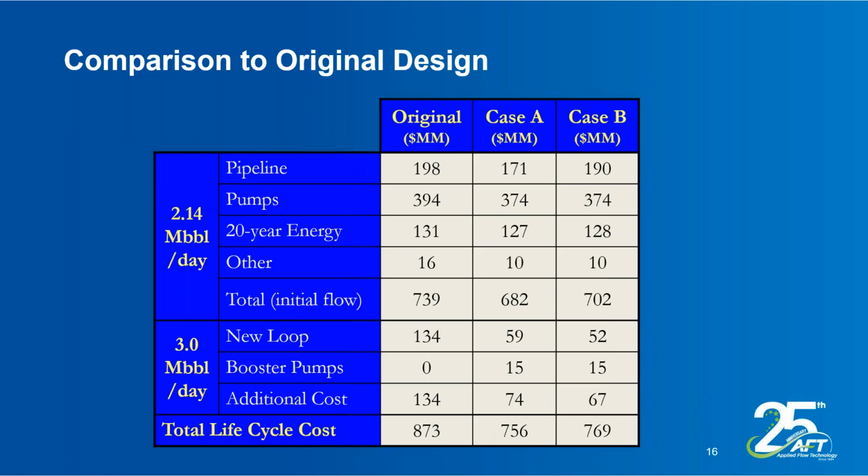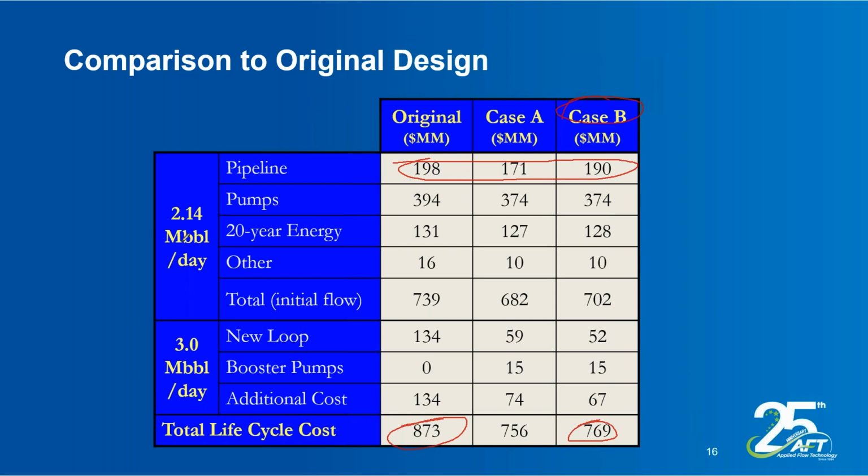So here's the overall total cost of the system for the optimized cases. Bottom line is, if you compare the original 64-inch diameter case with case B, that is saving $100 million in cost over the entire lifetime of the system. So obviously things break down a little bit differently by initial cost. So initially, this is what the pipeline costs. So these are all in millions of dollars.